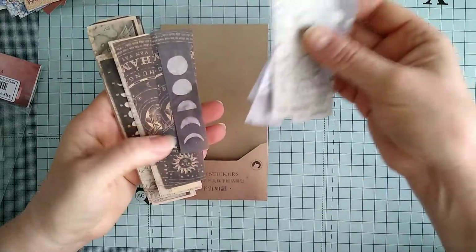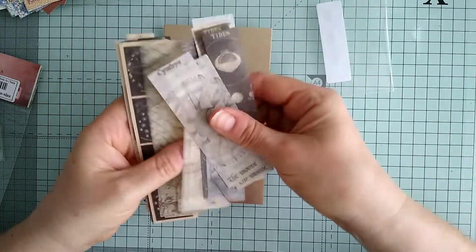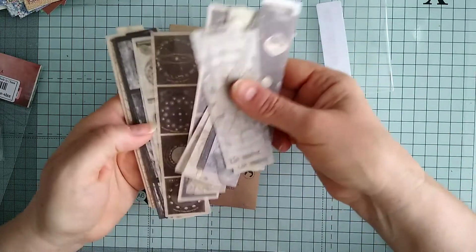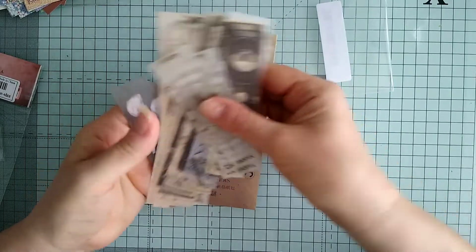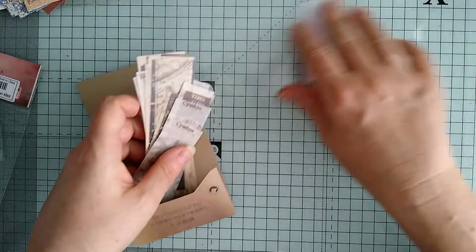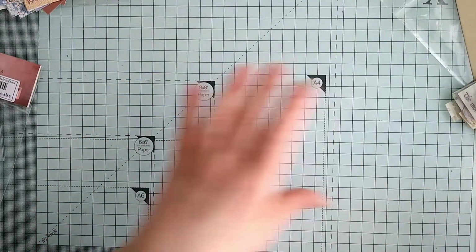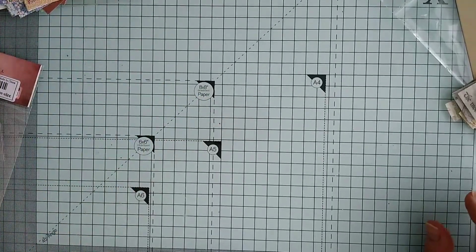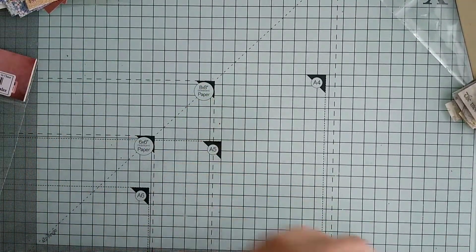I thought these were pretty cool. Look, moon phases. Sort of vintage style, but lovely. Right, so I thought I'd do a little bit of crafting with some of these things. I'll put them to the side there. Now I've pulled out, from my memory, I didn't remember the purple or like the pinks and things, so I might have to go and get some different stuff.